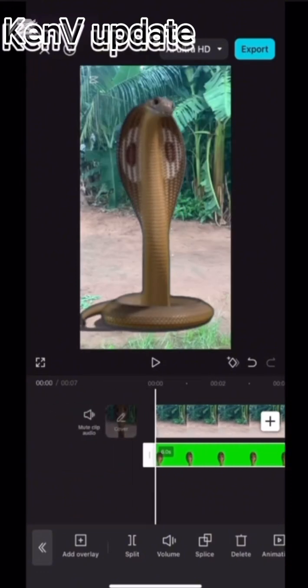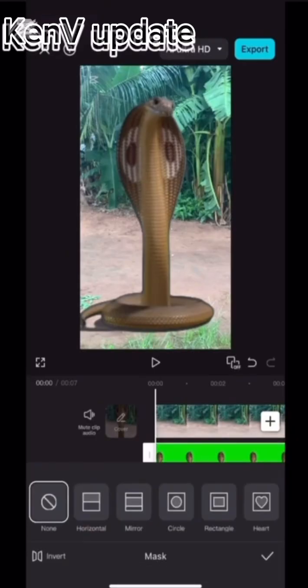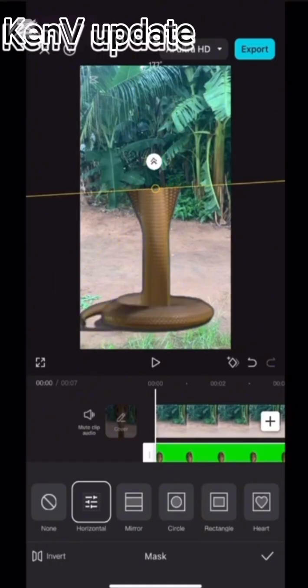After aligning them, we are going to click on this one to look for mask, like we have been doing. Look for mask, guys. Click on mask, look at mask there, click on mask, click on that horizontal again. Still turn the line, bring it down, then you play with the feather icon like we have been doing. Make sure your line is straight, play with the feather icon.